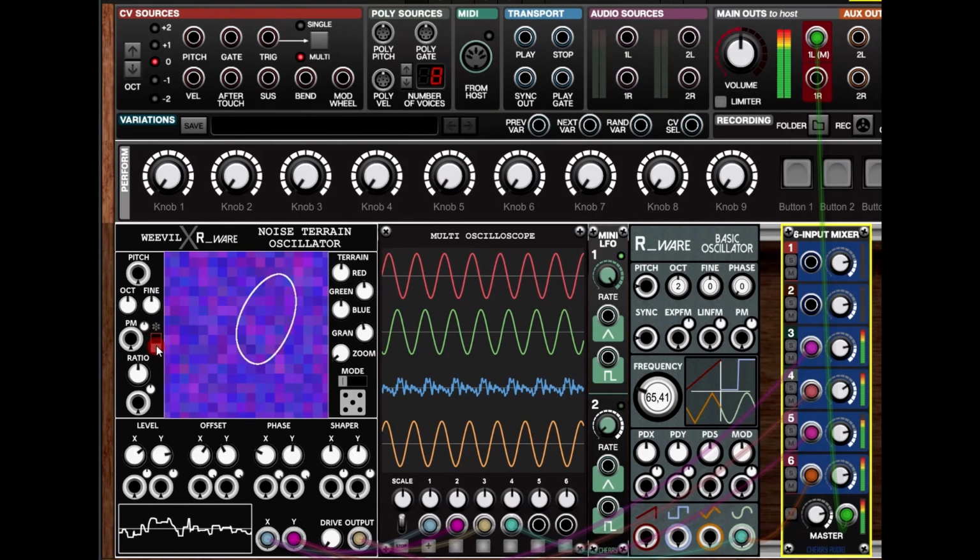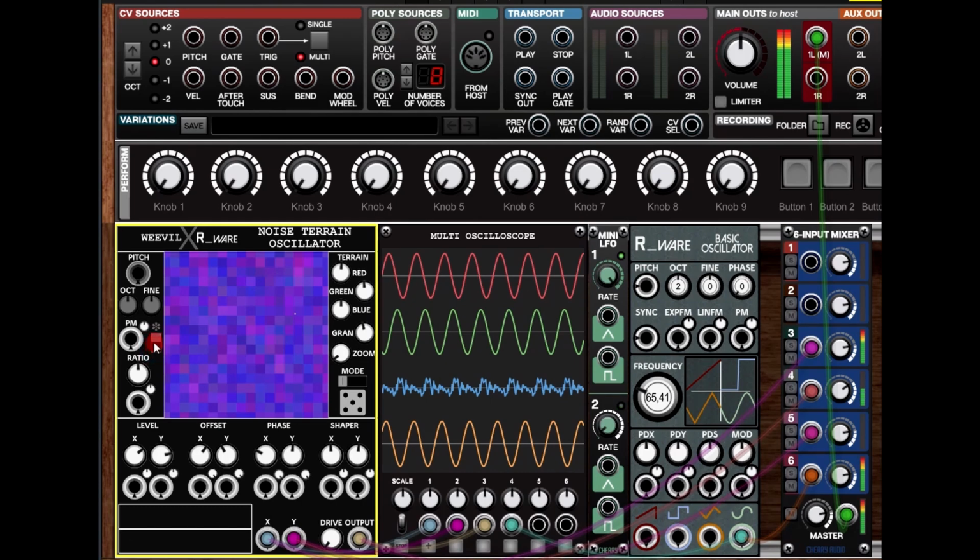You may have noticed this little switch next to the PM potentiometer, the switch with this cute little snowflake on top. And this switch is the gateway to a function of the noise terrain oscillator which I personally like most, and I like it very much. Let me show you what I mean. When switching into freeze mode, let me do so in a while, the fictive playhead stops moving along its path, so you see it, bum. And the white line becomes a little white dot here, and the sound vanishes.